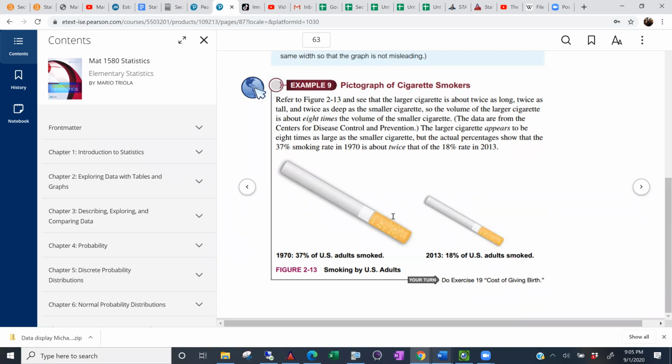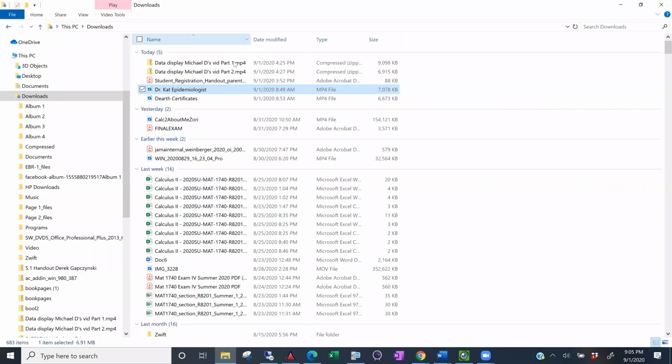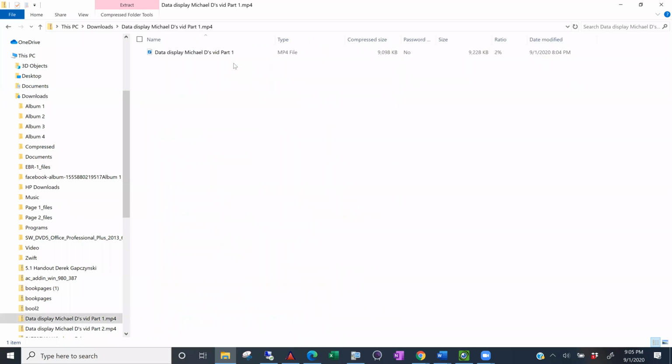So now let me show you a couple of cool examples of data display that exists in our modern world. I found these just recently, and let's see if I can pull them up. And I hope they're going to run well. This is a two-parter, and by no means do I mean to make any political statement.